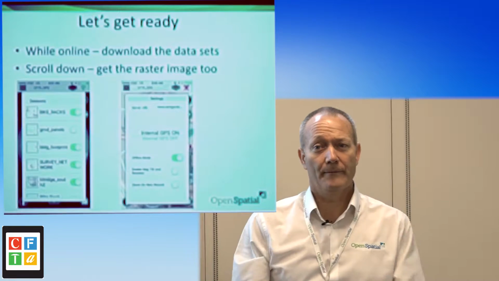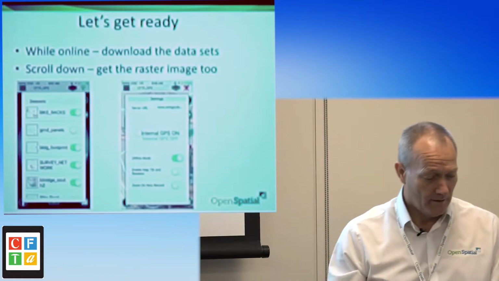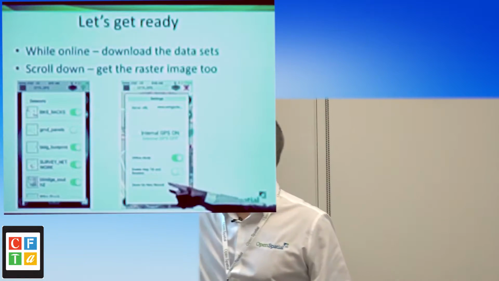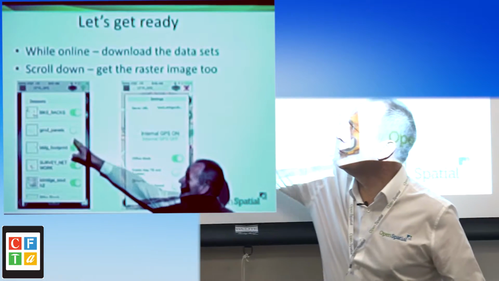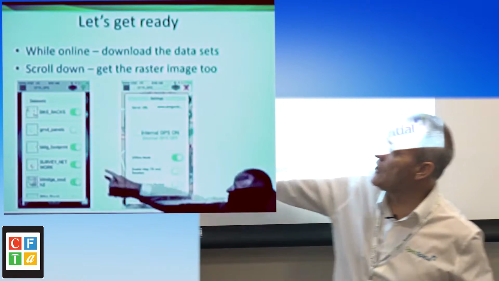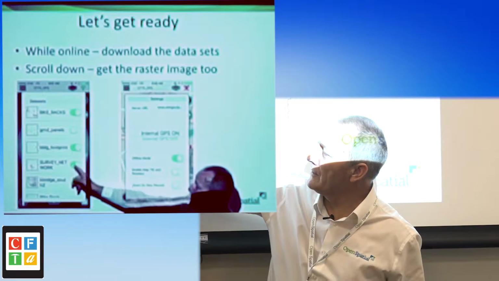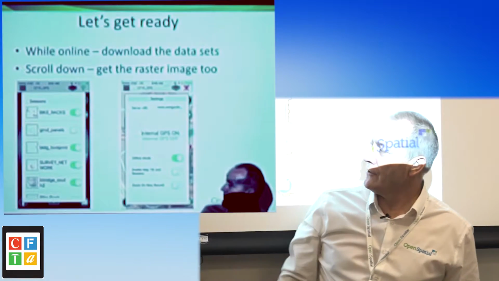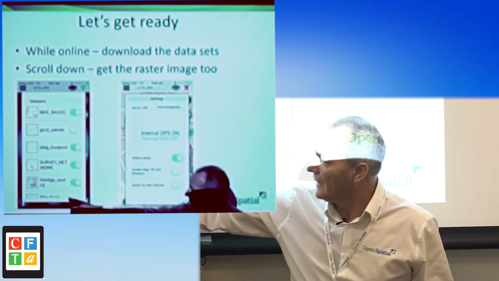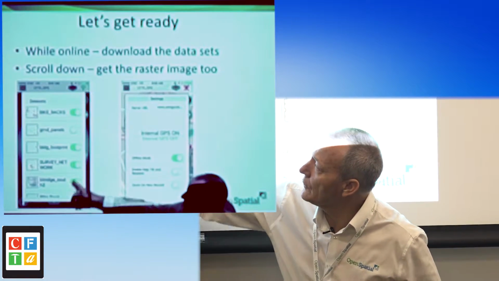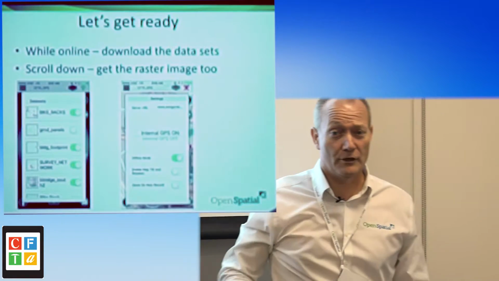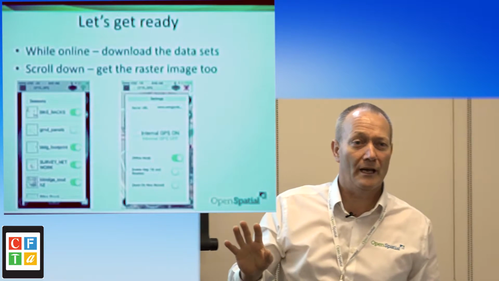So let's get started. Go outside. This is what it looks like on Apple, by the way. A little scroll bar, and then it'll get there. So what I suggest you do is, if you're on the app, download the bike racks, the building footprint, the survey network, and Kittredge South image, and your irrigation if you want to. You can turn those on afterwards. You can work online, outside.